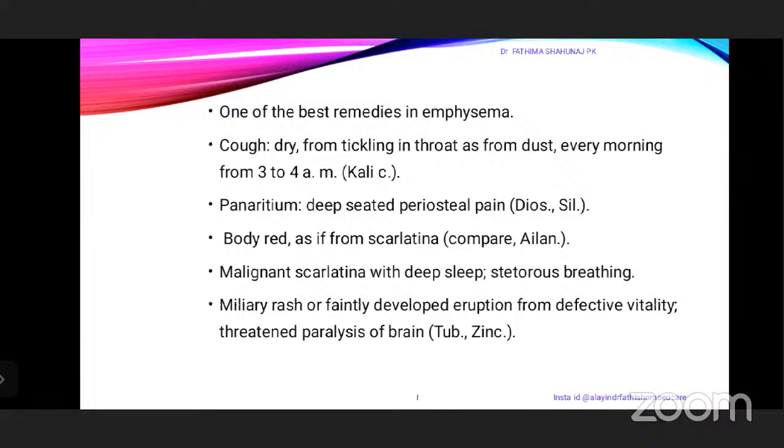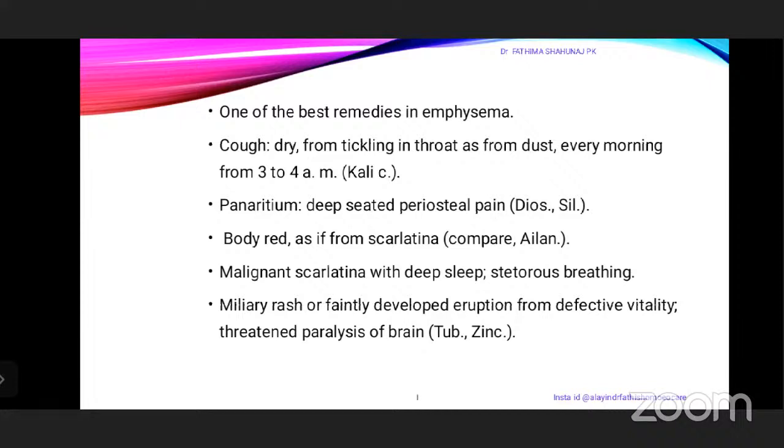In Tuberculinum, the eczema is tubercular, over the entire body, and there will be an intense itching which is aggravated at night, when undressing, from bathing, with immense quantities of white, bran-like scales, oozing behind the ears, in the hair, and in the folds of skin, with rawness and soreness, fiery red skin, and the presence of ringworm. So mainly the itching is aggravated when undressing and bathing, and it affects the entire body. This is the nature of the Tuberculinum skin. These symptoms are observed in psoriasis, and some in measles also.